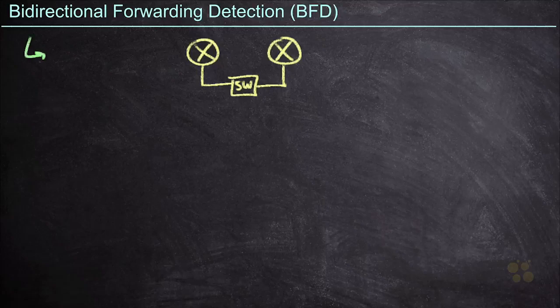This is where BFD comes into play. BFD is a low overhead protocol. Where we used bowling balls as our analogy before, these are more like ping pong balls. Think about tossing a ping pong ball back and forth. We can probably do that pretty fast and pretty safely.